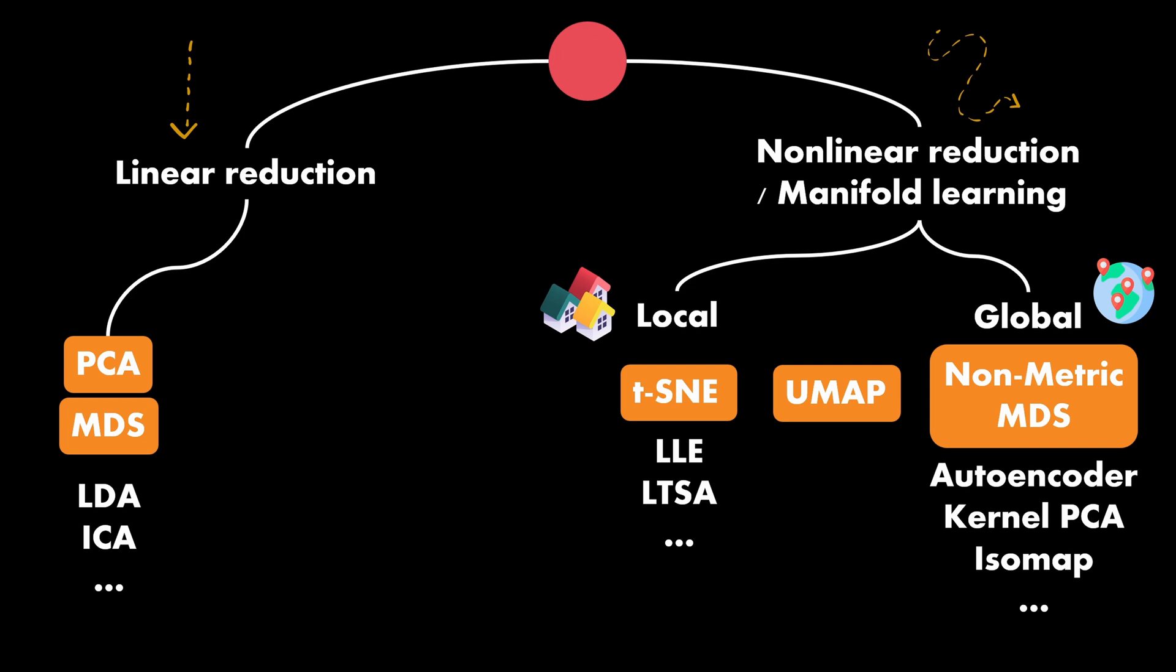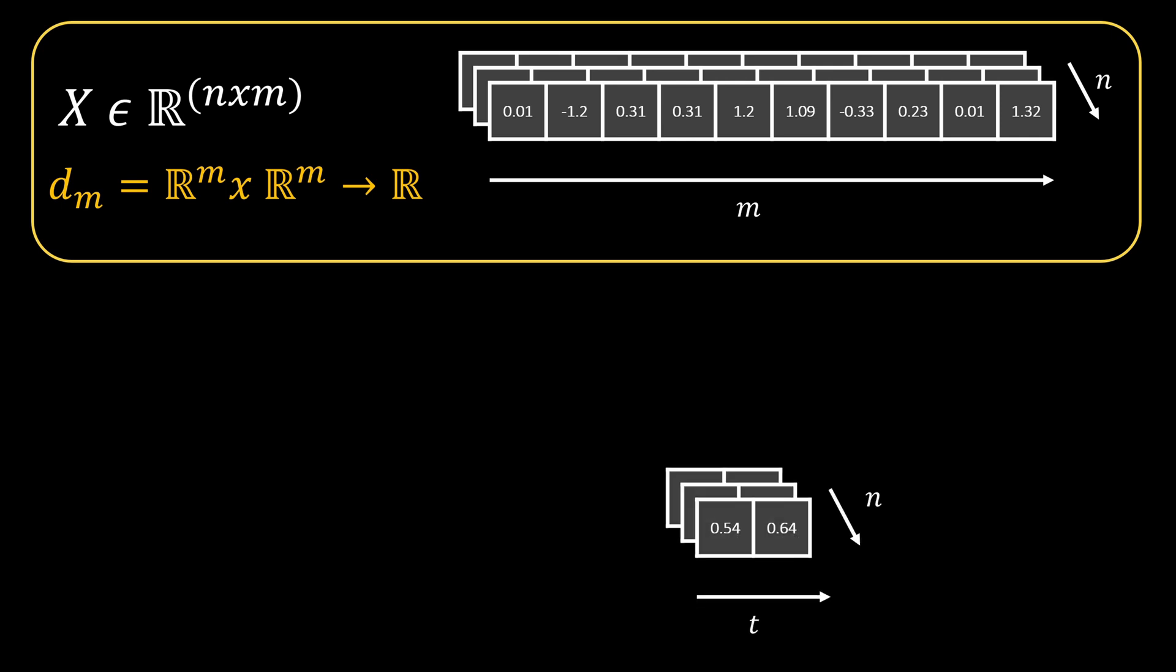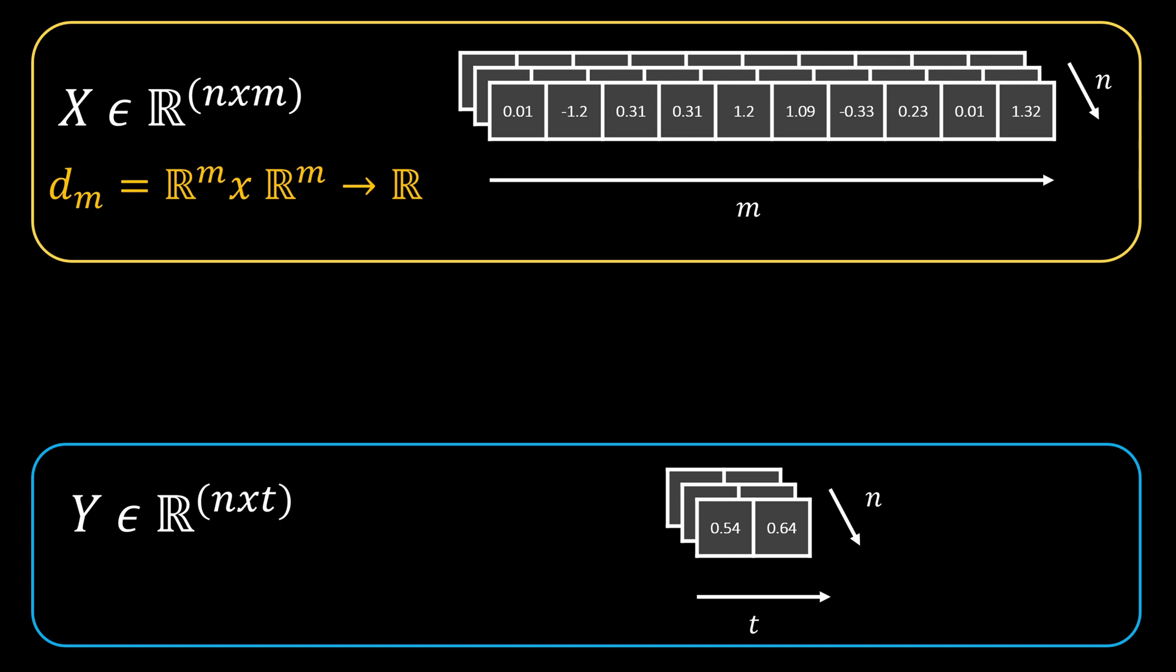Now, let's quickly revisit the overall concept of dimensionality reduction. There is a way to mathematically formulate this idea. We all start with a set of high-dimensional data, for example, n samples with a dimensionality of M. Dimensionality here simply refers to the number of coordinates needed to describe a data point. In this example, it equals 10. This is the original data space. Let's assume there exists a metric that allows us to define how similar data points are in this space. We will call this metric DM. Our goal is to transform these data points into a low-dimensional representation which allows us to, for example, visualize them. In this example, we choose a dimensionality of 2 and call the samples Y. And in this two-dimensional space, we also have a metric which allows us to quantify data similarity.